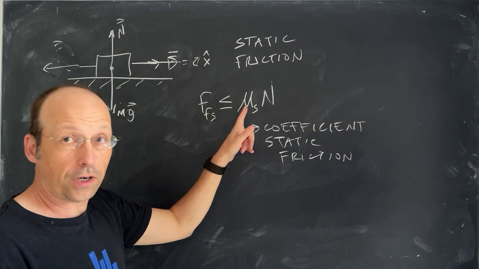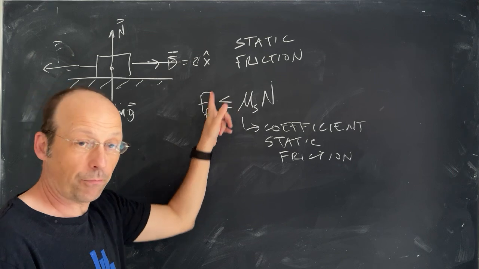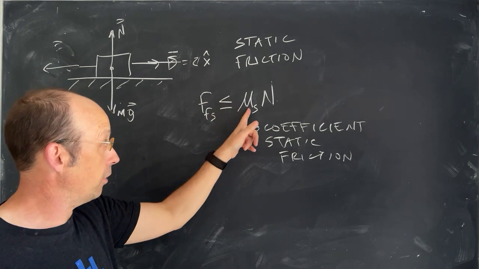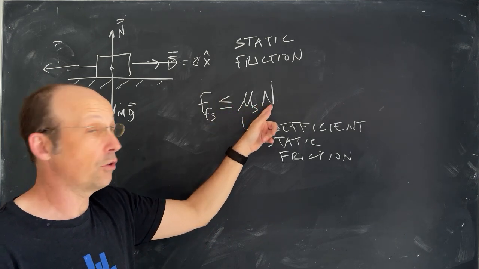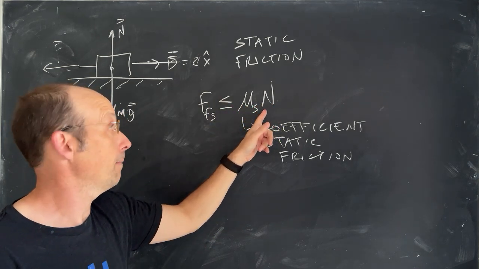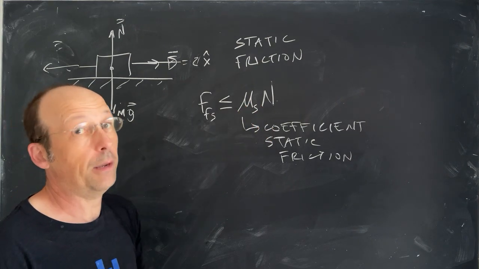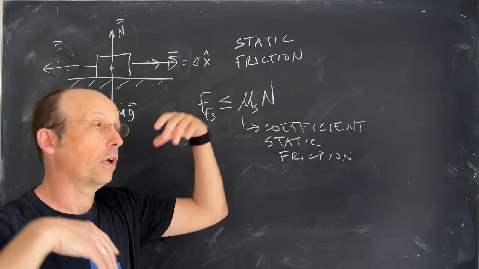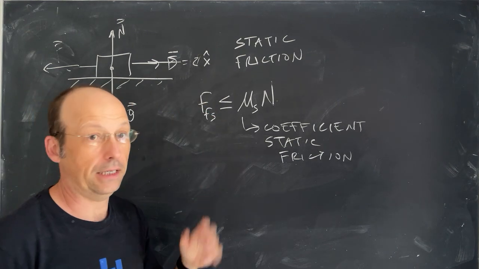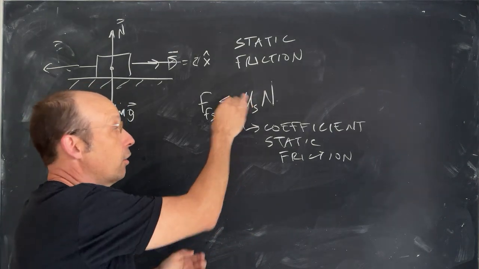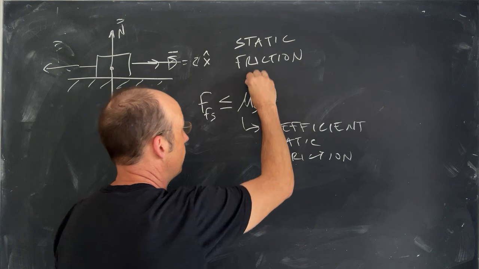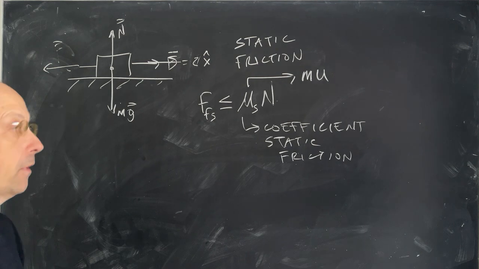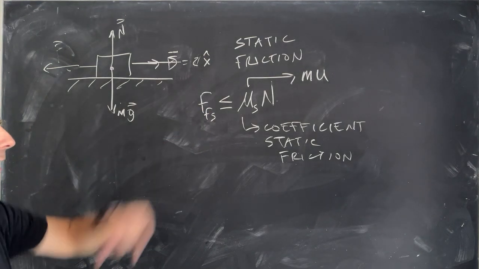And then, that is the magnitude of the normal force. Notice that this is not a vector equation. Because the friction force is this way, the normal force is that way. I couldn't put a vector vector, because they're not in the same direction. But this tells us not what the friction force is. This tells us the maximum friction force, right? The friction force can be whatever it needs to be. But the maximum is going to be this coefficient, which has no units, times the normal force. The normal force, not the weight. So, this depends on the two types of surfaces interacting. So, rubber on asphalt, or steel on wood, or felt on fiberglass, anything. Those two materials are experimentally determined. The coefficient of friction, mu. That is, that's how we write it, mu. But that's a Greek letter, mu. It's not a U, it's a mu.